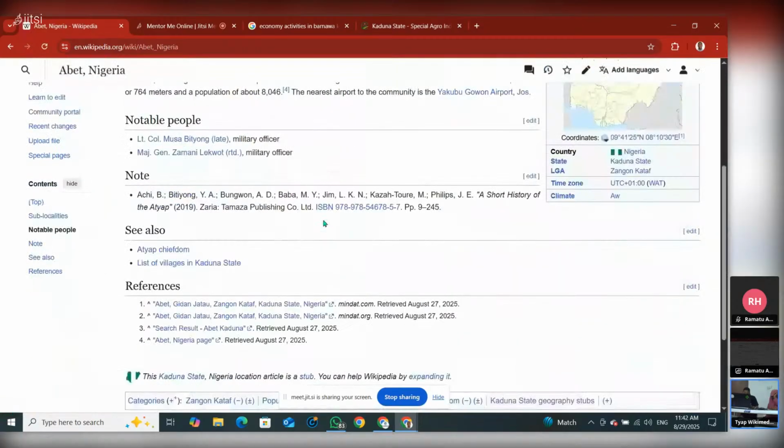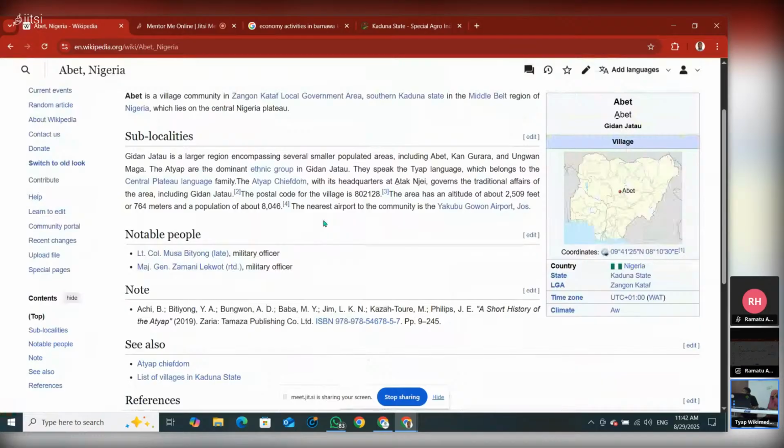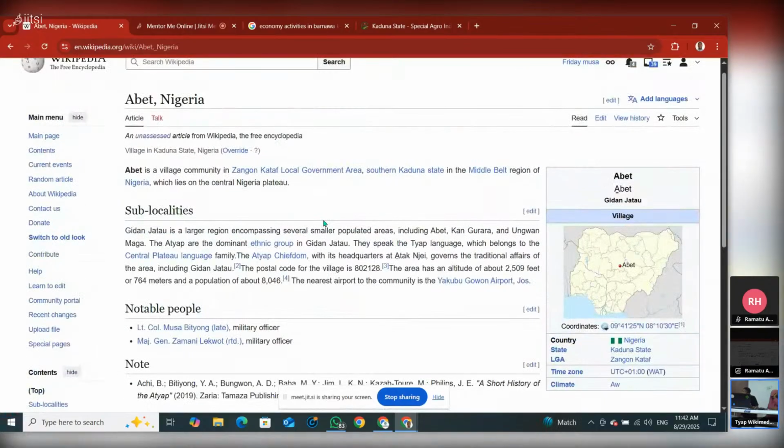But one thing about it, you see this information looks good, but it also needs to be worked on. There is a lot of information. So if you are looking for how to improve this a little bit, you can compare with another one. All you need to do is to compare. After all, whatever we do here, we are not inventing anything. It depends on the existing structure that is already there. That's what we are working on.